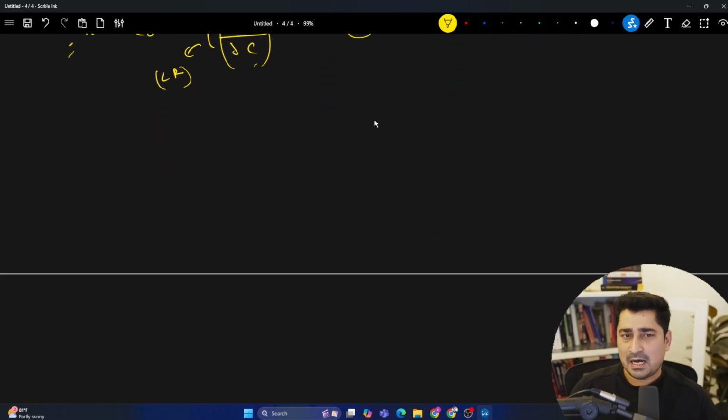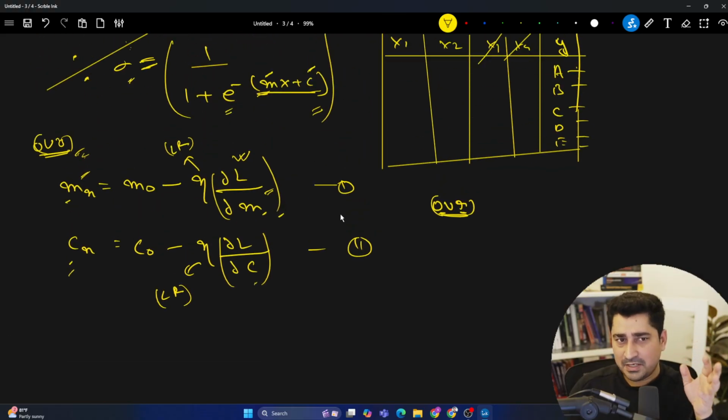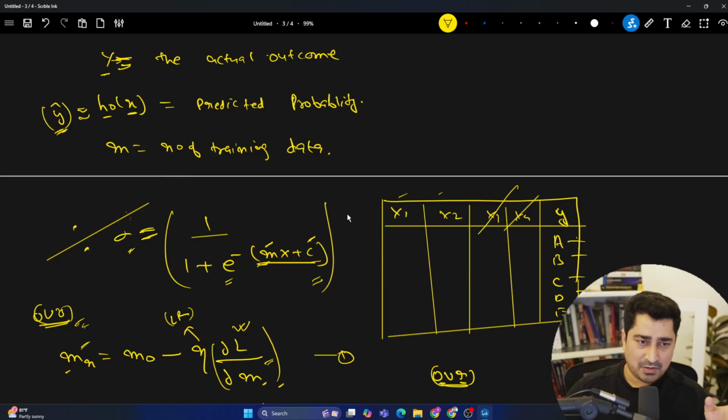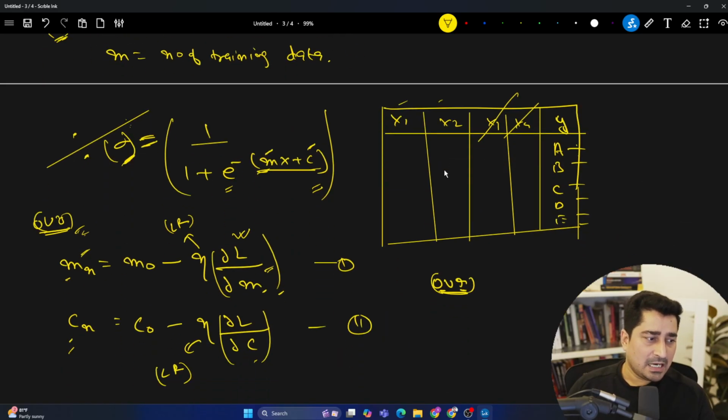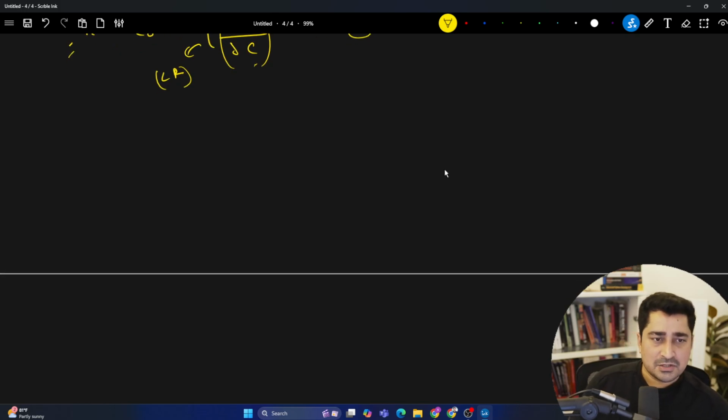Now what is this OVR? The equation that I'm using over here is basically a sigmoid equation. Instead of using that, there is something called Softmax. I'm going to use this Softmax function a lot of times in your deep learning classes, in your computer vision classes, and even in your NLP classes. So we can try to use a Softmax function.